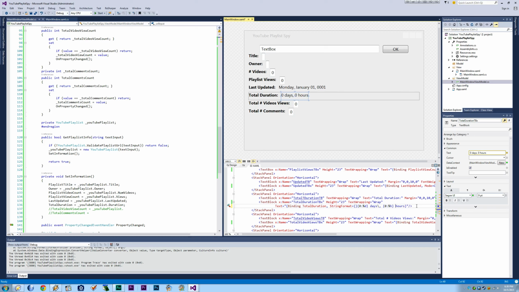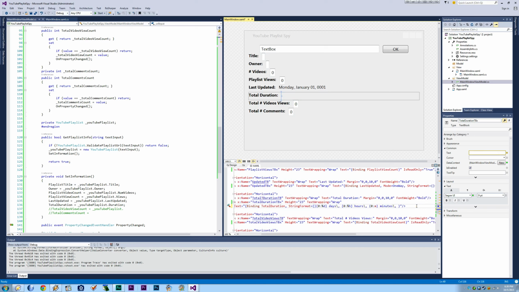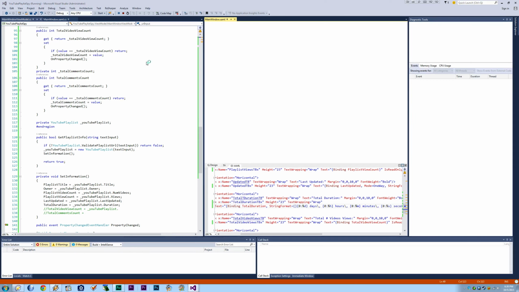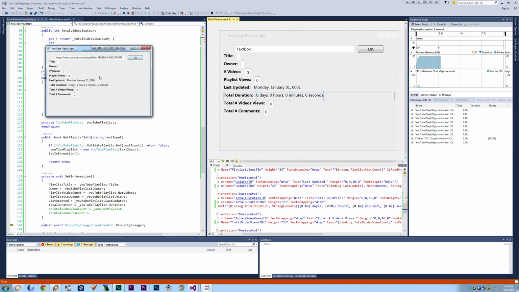Oops. Can't forget the... I don't know why there needs to be percentage. It's weird. Alright, so let's see if it works. Alright, so there we go.